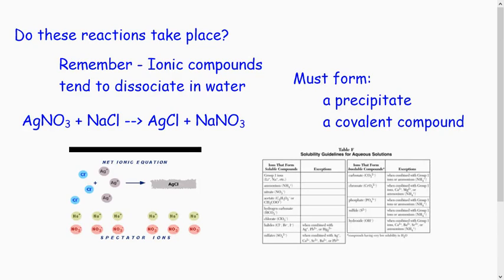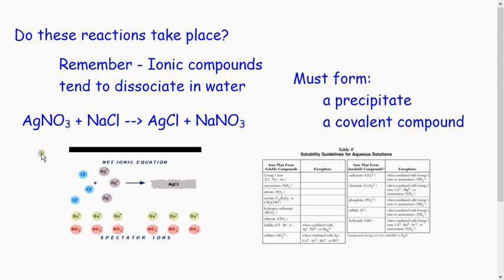To determine whether these reactions actually take place, we need to look at the ionic compounds that are formed. Remember, ionic compounds tend to dissociate or break apart into the individual ions when they are in water. And all of these reactions that we're going to be dealing with are with aqueous solutions.